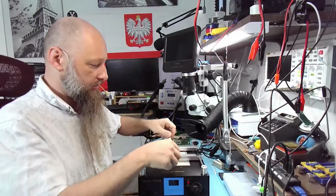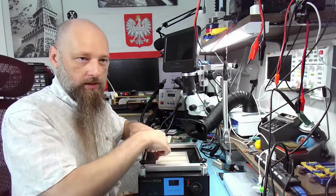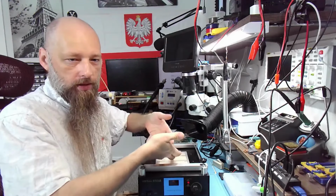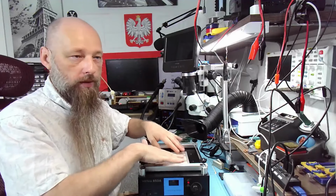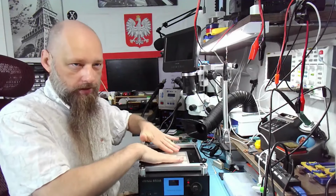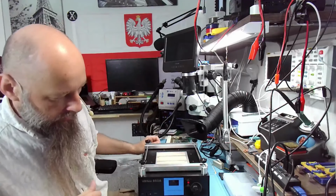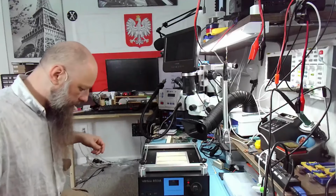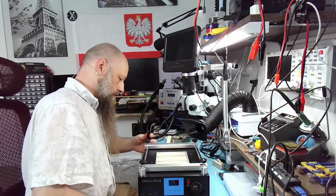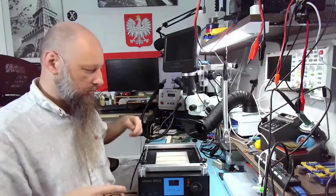It's completely silent. It makes no sounds. Normally, what I expected was that there's going to be a big fan, just like in a hot air station, or a pump, and it's just going to be pumping hot air through here. But it's not. It's just a heat plate, and because hot air is going to be going up, it naturally heats whatever you put over here. And I'm not sure what the temperature range is, because I gave it just one test a couple days ago, as soon as I got it, and it's been waiting for the use case.